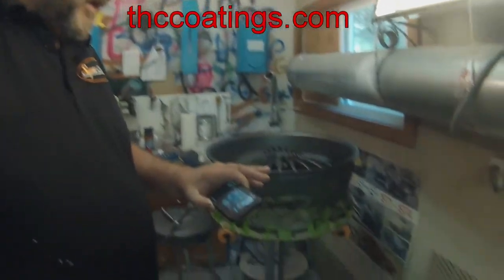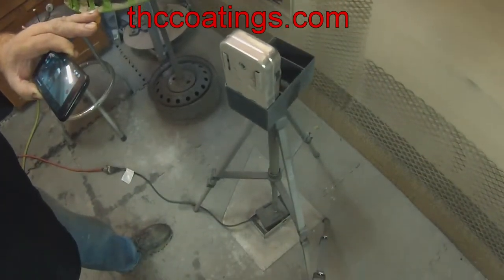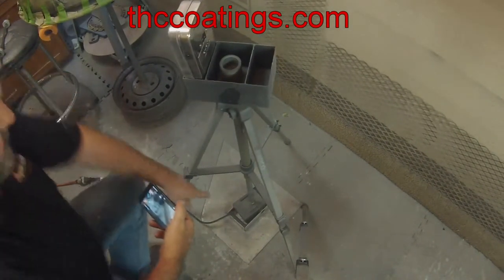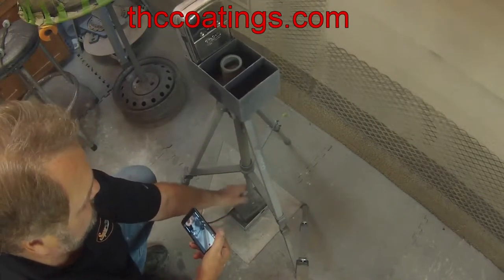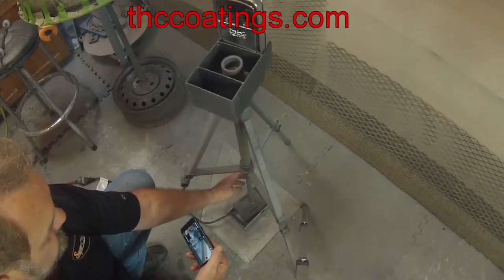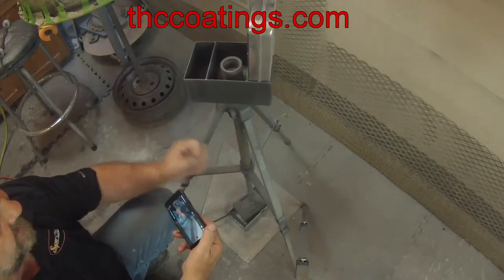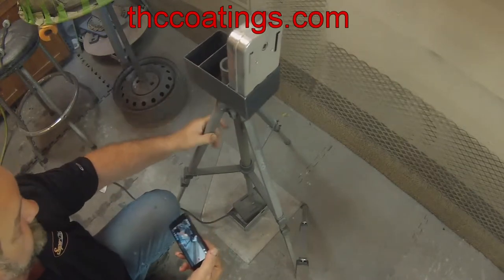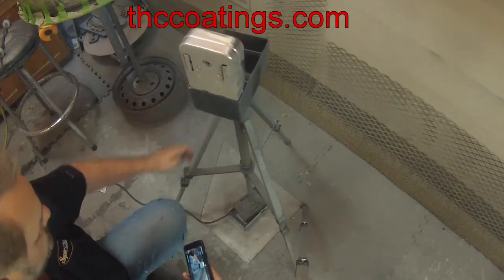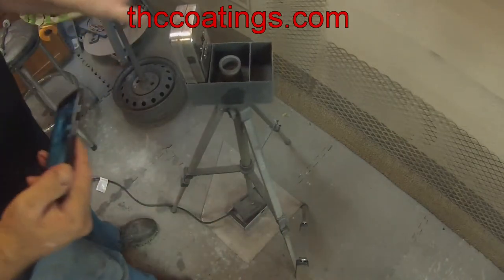Let me show you — this is a barbecue rotisserie. I'll get the camera down here. I've got a little base plate out of a scrap piece of aluminum, and down here is the rotisserie spinning around. I've got a pipe right here — it's half inch, doesn't matter what you use — and then the regular rotisserie shaft is that square tubing stuff that goes into there, and that's what's going up the inside of it. The pipe is to keep it from bouncing around a little bit inside there. This is a cheap tripod — you can pick them up at any garage sale, usually for five to ten bucks.